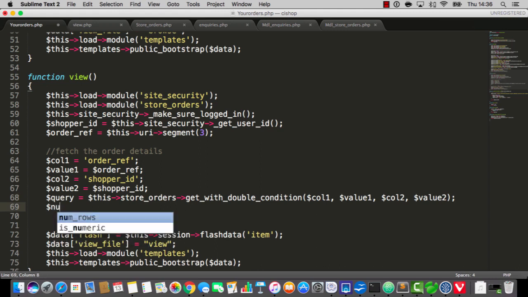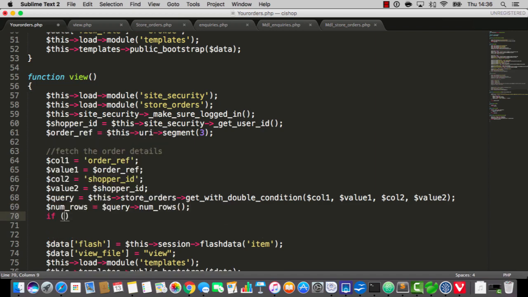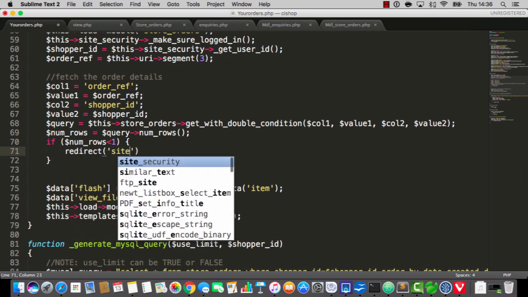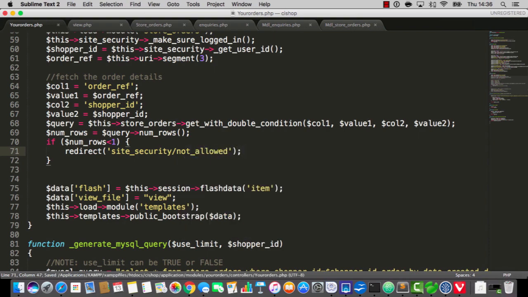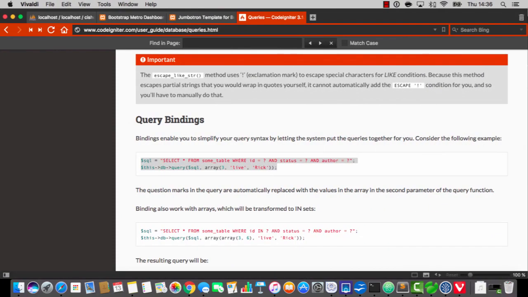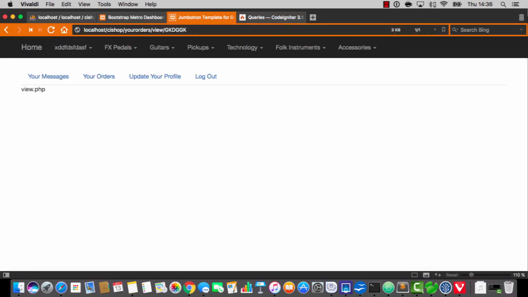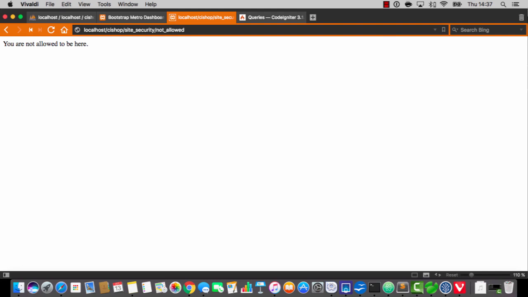So there's the query. Now I'm going to just say num rows is query num rows, and if num rows is less than 1, then I'm going to redirect them to site security not allowed. Okay, so if somebody comes on here and they chuck something dodgy in the URL like this, it's going to divert them to the you're not allowed to be here page.